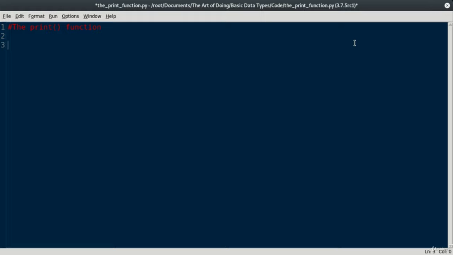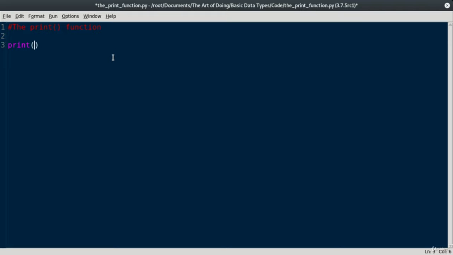Now, functions have a special notation, so we start by typing the function's name. Our function's name is print, and you can see that when I finish typing the word, my program here changes the color of the word print to indicate that it's a function. We now notate a function by using two parentheses, and you place your arguments of the function inside of these parentheses that the function can work with. These arguments are extra pieces of information or directions that the function needs in order to run.